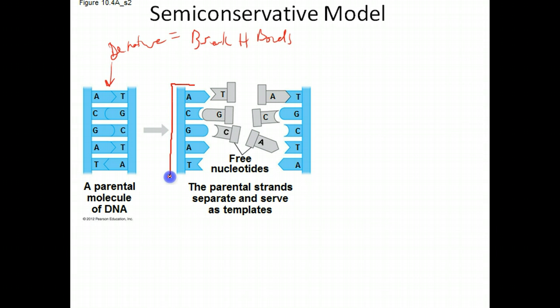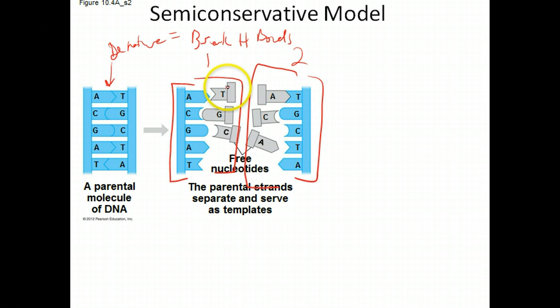This parental strand right here is the template for this newly forming daughter strand, and this parent strand right here is serving as the template for this newly forming daughter strand, and you're going to get two separate new DNA molecules from that.